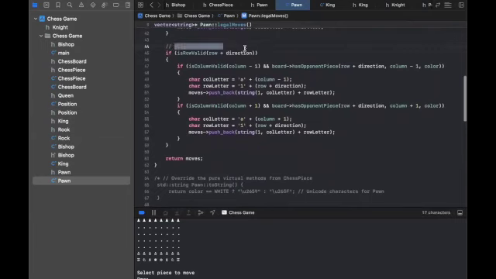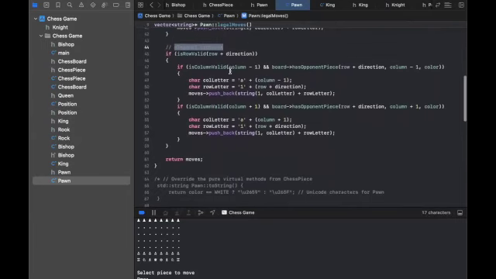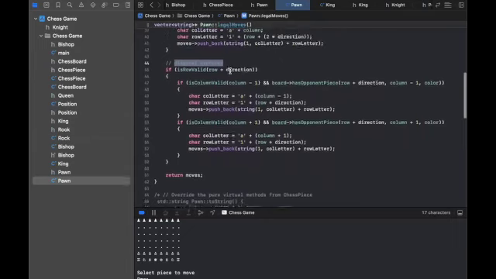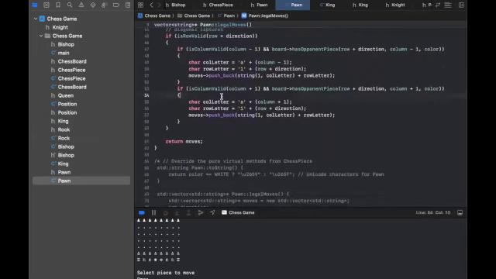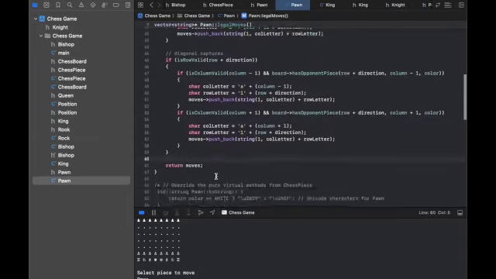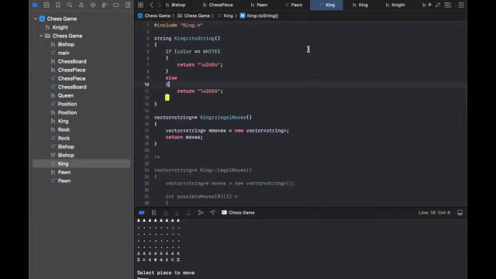Then the diagonal captures, this is basically one up and then one to the right. So we're gonna say add one to the column and then add one to the row. And the same thing if you wanna do it for the white pawns and the black pawns. And we're gonna return the moves. Then for the king, I didn't implement it.